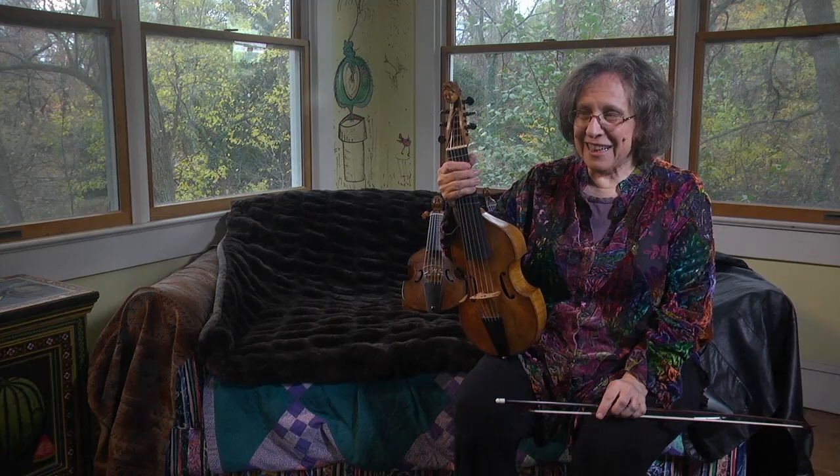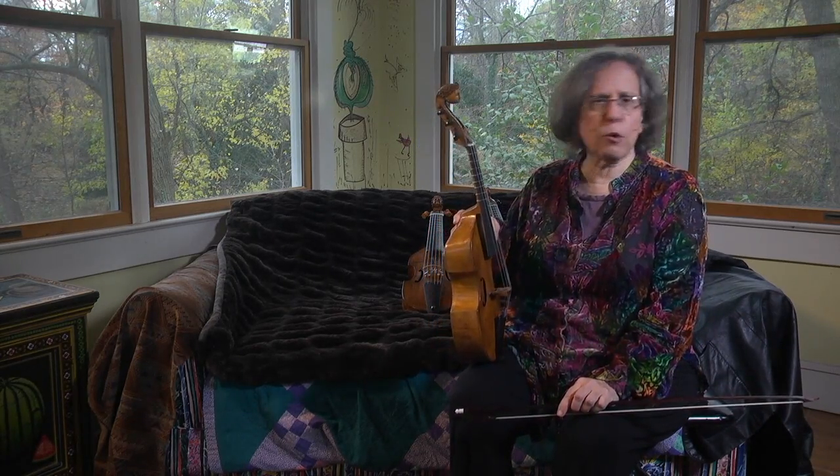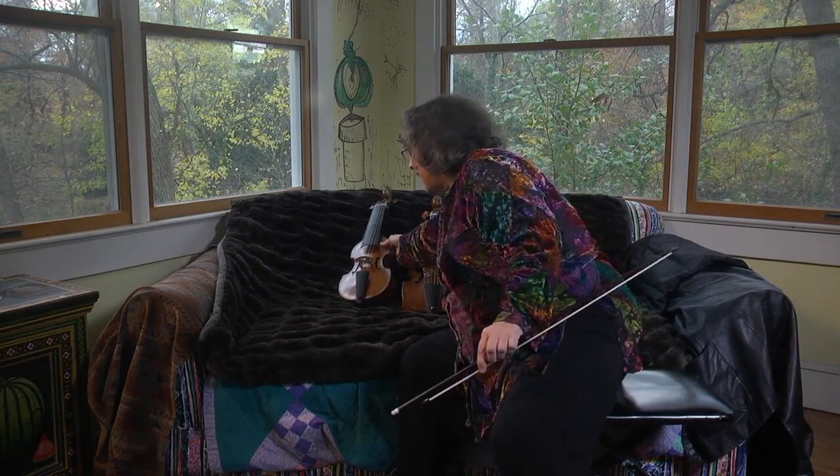So I have these three amazing string instruments, all of them antiques — this one made in 1740 by Monsieur Grosset. When I got the third instrument, which was actually the first one I showed you — I'd just acquired the treble in February — I thought, what should I do? I'll do a recording! I'll do music that was written for each of those instruments, and all the music that it borrowed, because these instruments were created to borrow. One of the things we borrowed was a concerto by Vivaldi. Mademoiselle Lévy, who played in Paris in 1749, played a Vivaldi concerto on her five-string pardessus. There was an arrangement of Vivaldi's Spring concerto for the hurdy-gurdy that came out just about that time, so I figured that Mademoiselle Lévy probably knew that. This is the type of work I'm doing, and this is what I'm trying to fund.